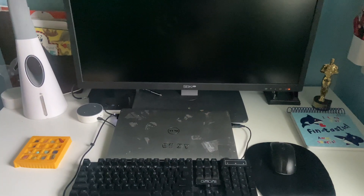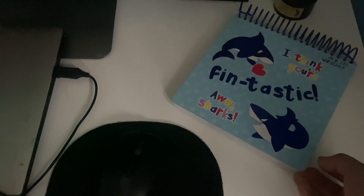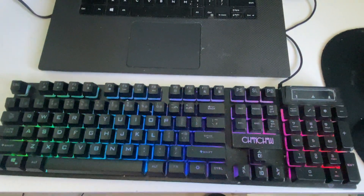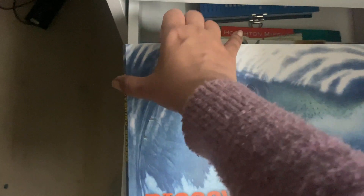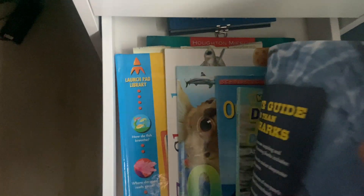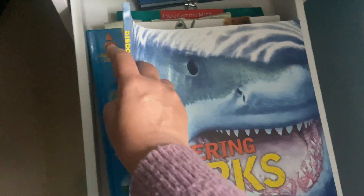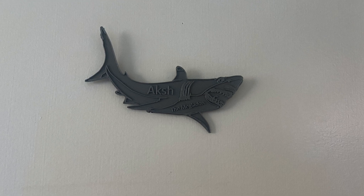This is his desk and I got some books on display about ocean life. You'll see that we have this notebook which says 'you are fantastic' because he loves sharks. This color changing keyboard was part of his birthday gift. All these drawers have his school supplies and books. My son likes sharks a lot, so he always likes to collect books about marine life and sharks. And here we have this 3D printed shark with my son's name on it.